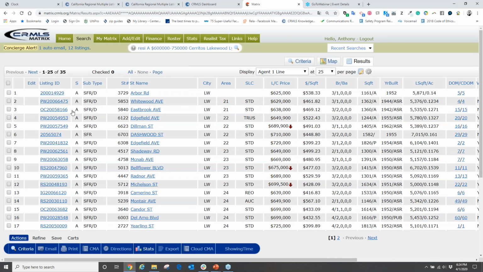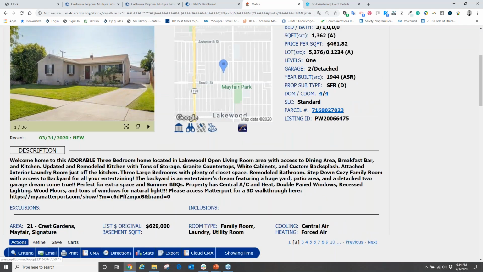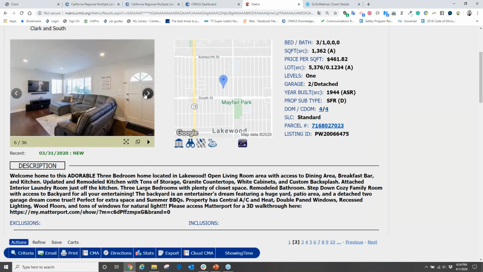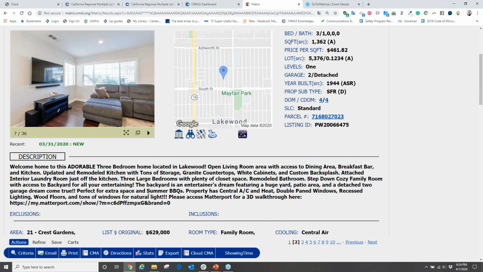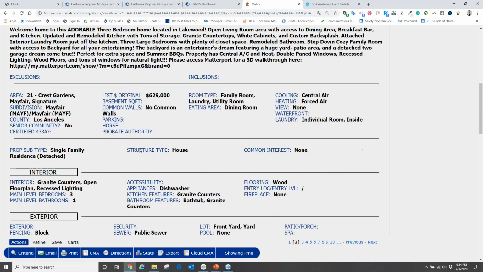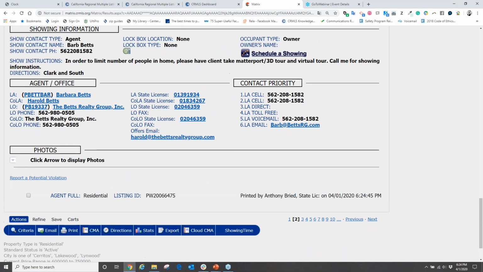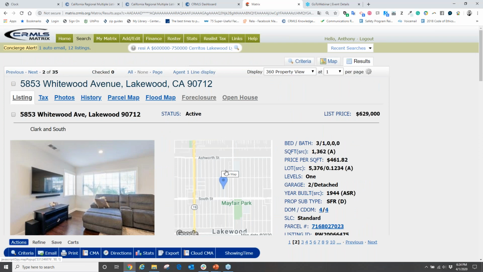Very quickly here, we've got access to the MLS number. We can now simply click on the MLS number and look at the agent full report. We can look at all the photos. Just so you know, agents can upload up to 75 photos on their listings. Here we've got the property description, agent remarks, showing instructions, everything like that an agent needs in order to learn about this property.